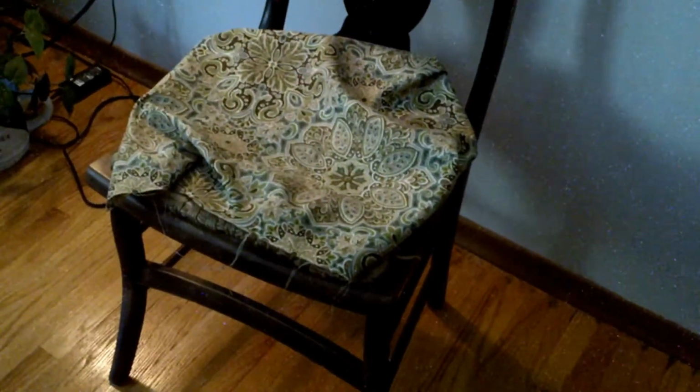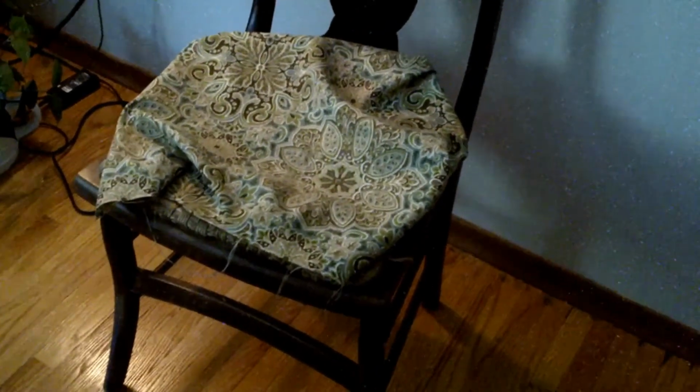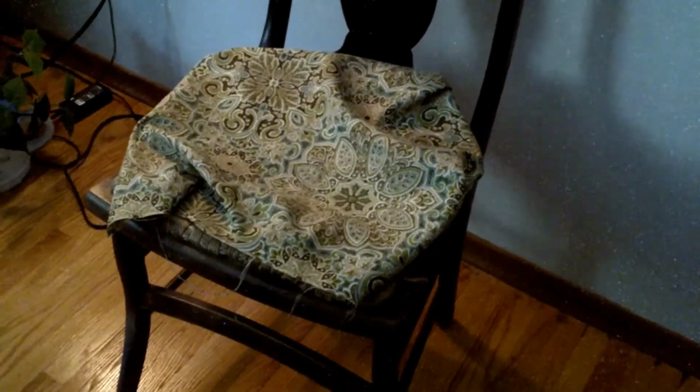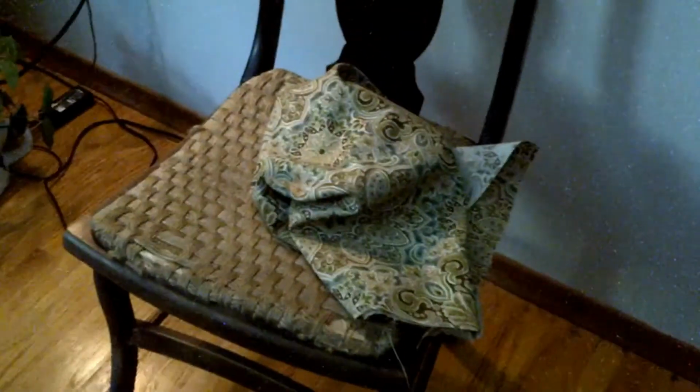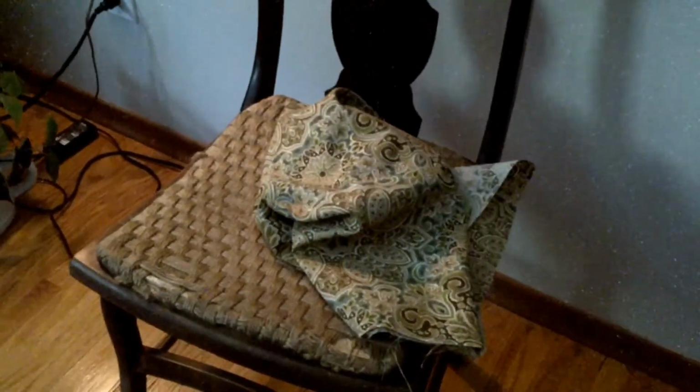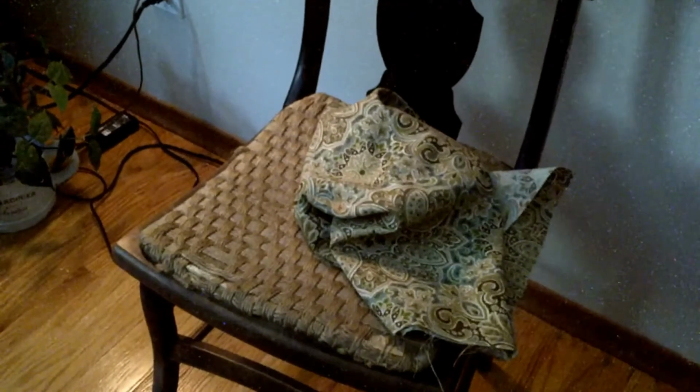So hey, if you have thoughts on should I reweave the seat, or should I upholster a cushion with this outdoor fabric? I would love to know your thoughts because I'm undecided right now and I have so many other projects on the go that this isn't a high priority, so I have time to read your comments. All right, so that's the next chair.